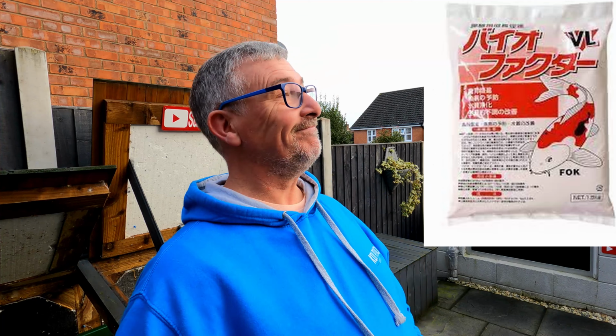Clays and water conditioners. Now I use them through the summer period on a weekly, sometimes fortnightly basis. I use obviously my favourite, and I also like taking a mickey out of the name, Koi Master Advantage, because I bought a tub of that a while back and it's lasted me ages. I've still got it, so I'm going to use it until I get to the end of it. Would I buy some more? I don't know. That's maybe something for another video.